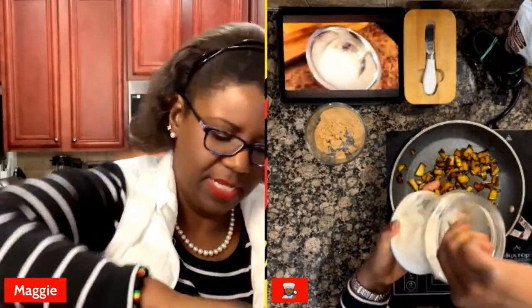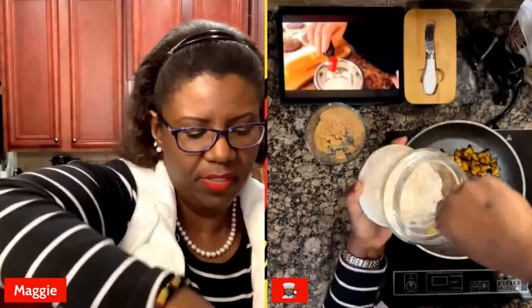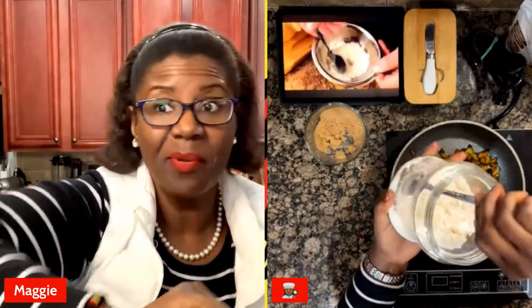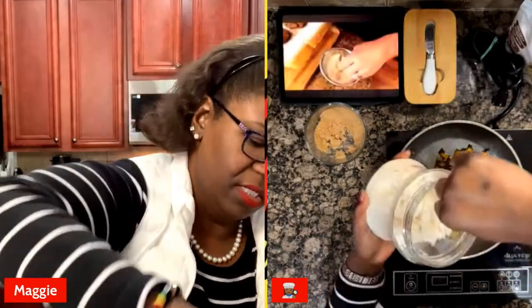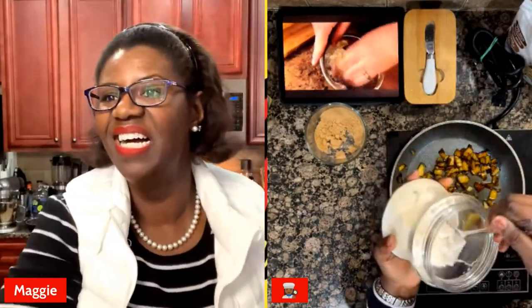So this is something that you could make and stock your pantry with, you know, the things that you need. So you could make this a peppermint extract sugar. You could make this a butter sugar. I'm just getting down towards the bottom, making sure I get all of that up.